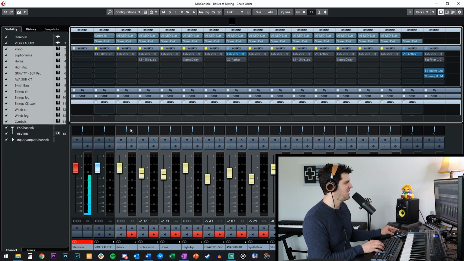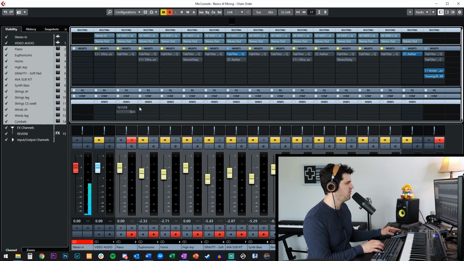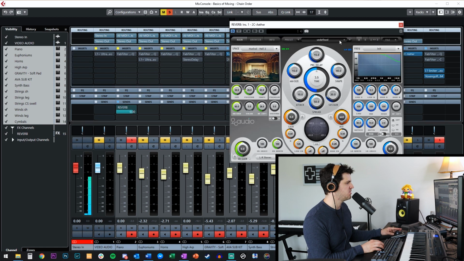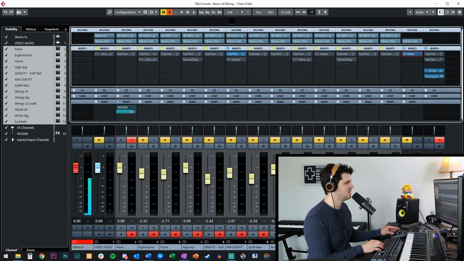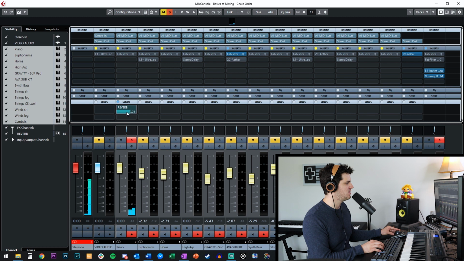So if I were to go to this piano track here and solo it, and let's go to the send and let's put that on the reverb. Let's turn it on at 100% of the reverb. If I want to pump it back up to 100% mix, that way we're not getting any weird math here. So 100% sounds like this. That's quite a bit of reverb. So what I can do is I can decrease it here.